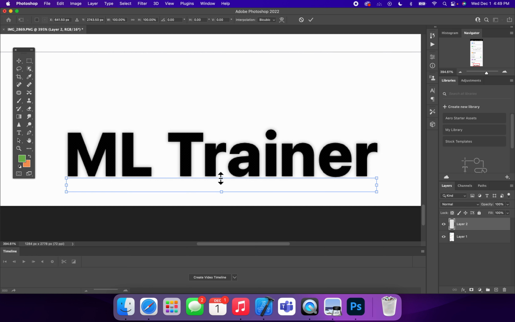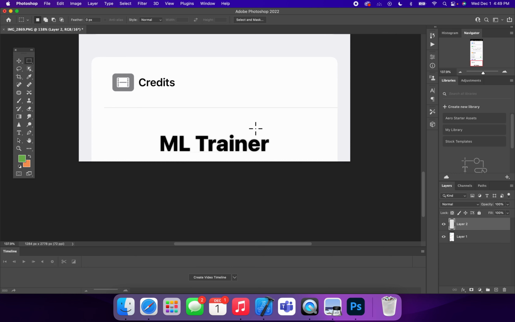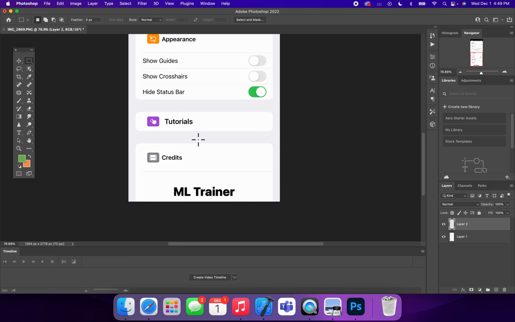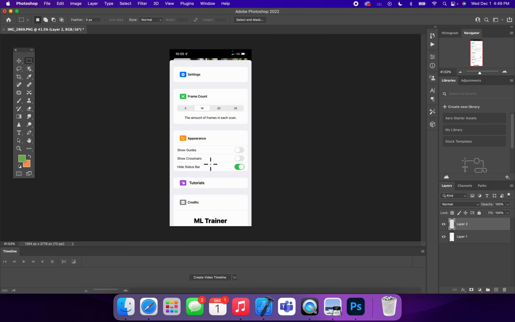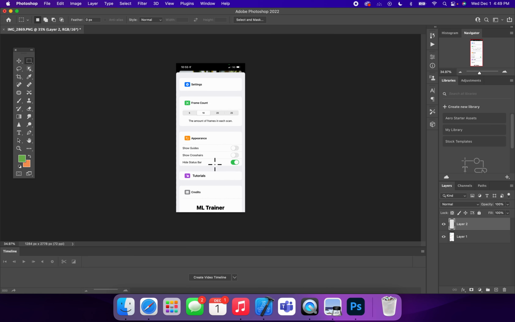Now I do see something weird going on here, so I'm going to drag this down. And then maybe that is actually really weird. Let's keep going here. So let's go all the way up instead. And there we go. Some of the small things that you see when you're really zoomed in, you won't see them at all when you zoom out, especially in the App Store. So there's our screenshot, and this is acceptable. This would work for an iPhone 8 Plus screenshot. This would pass for that.